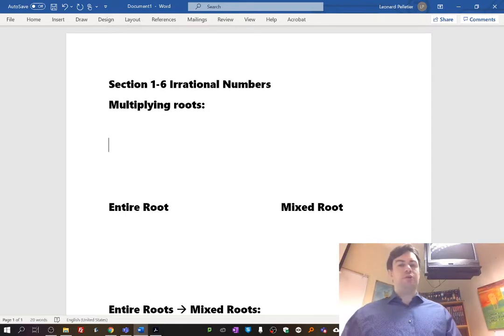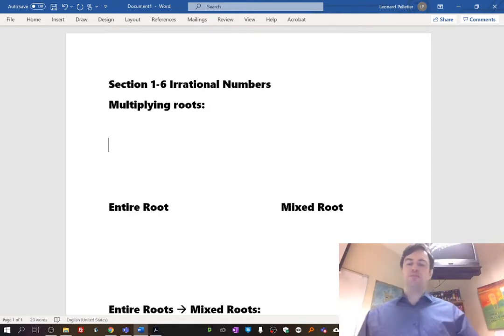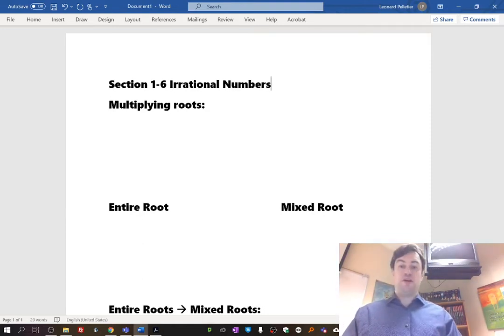So they follow the exponent laws just as much as any exponent does. And so we can use those to mess around with square roots. There's some important stuff to learn about how we actually write square roots. There are some terms to know, and also some operations that you can do with square roots that you'll be expected to know coming up. So let's do it. We'll start off with multiplying square roots.